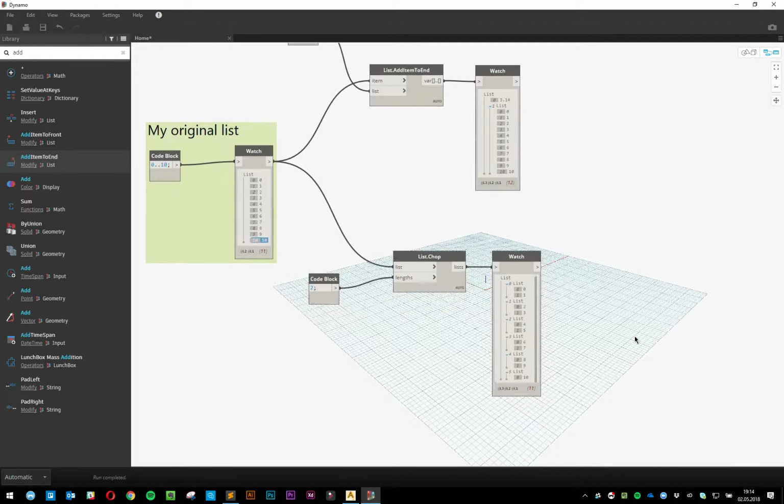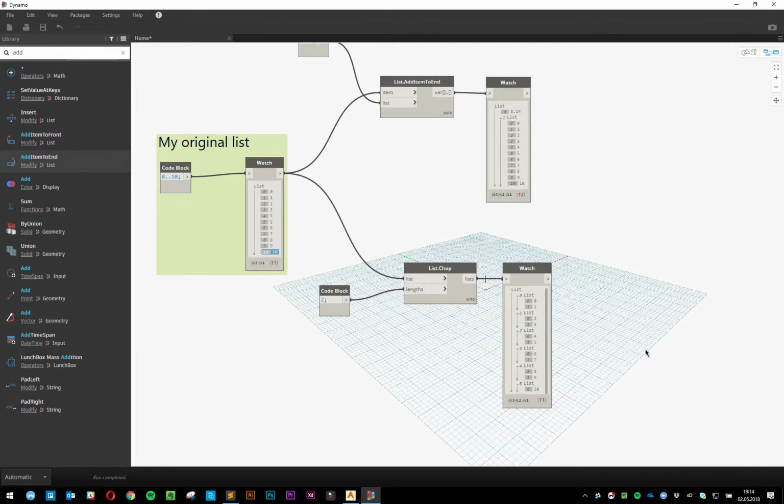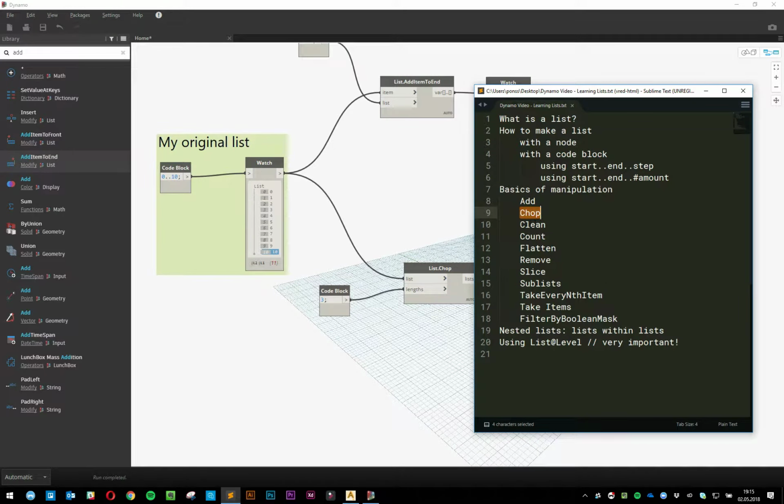And it's pretty useful when you have a bunch of points, and you want to make that giant list of points into triangles. So you would say, I want 3 points, type 3, and all of a sudden you have 3 points per list, and it'd be a lot easier to manipulate from then on. Right, next one is clean.